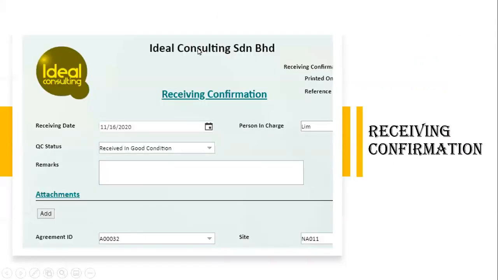Okay, so now let's have a look at the second form. After the tooling agreement is approved, the tool or the product will be arranged for sending to the customer. When the customer receives the tool, we can fill in the receiving confirmation. From here we need to fill in the receiving date and all the details, and we can also put in which location or which warehouse we're going to receive this to. Okay, I will show the details later in the live demonstration.